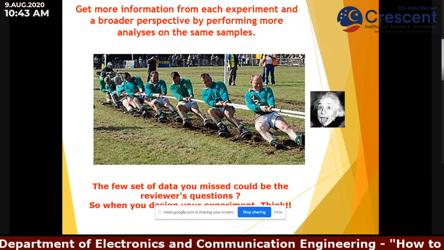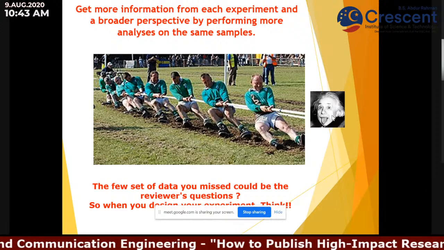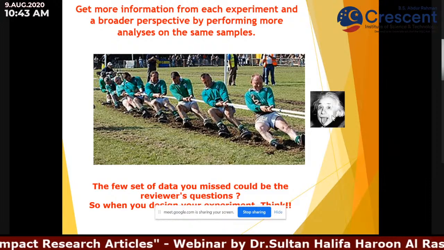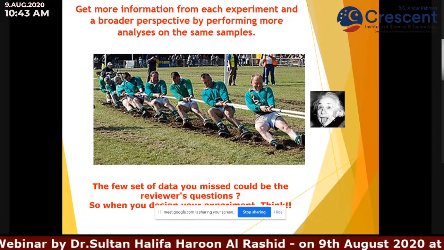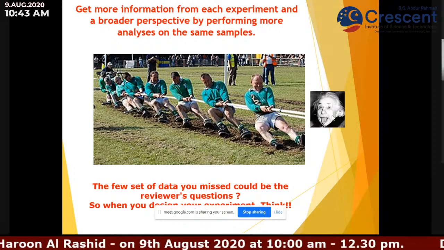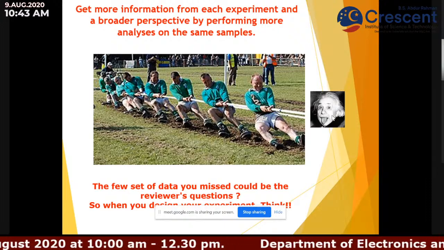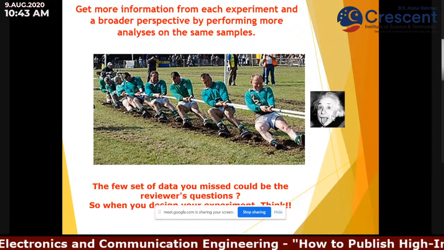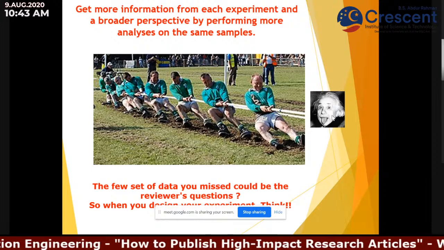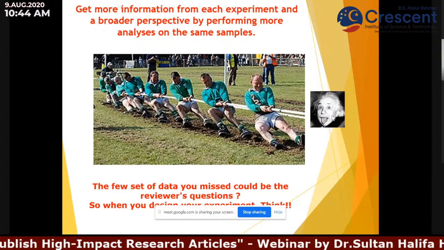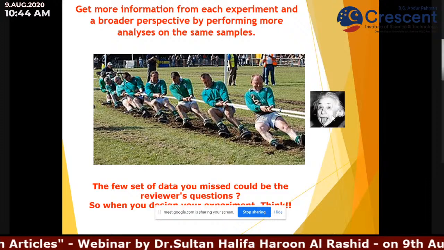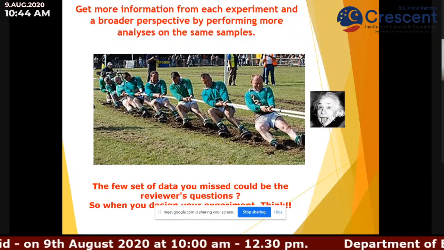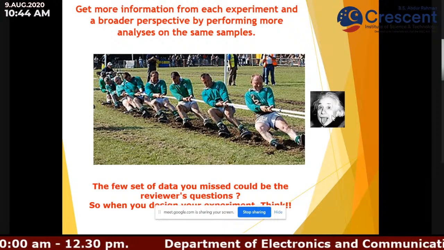Okay. When you do experiments, make sure you exploit your potentials. Say, for example, like I told you, in my experiments I was using 0.1 to 0.9 volt, and I was applying a bias to my material. You know what happened? When I submitted this paper to Journal of Material Chemistry, the first question they asked me was, what happens to your material if you apply 10 volts, 15 volts, 20 volts, 30 volts? So I was certain that they would ask this. My supervisors were certain they would ask this. So while I was doing my experiments, I didn't stop at 0.9 volt. I made sure I tested 10 until 50 volts until my circuit got burnt. So I had all these results with me and I was ready to answer my reviewer at first hand.